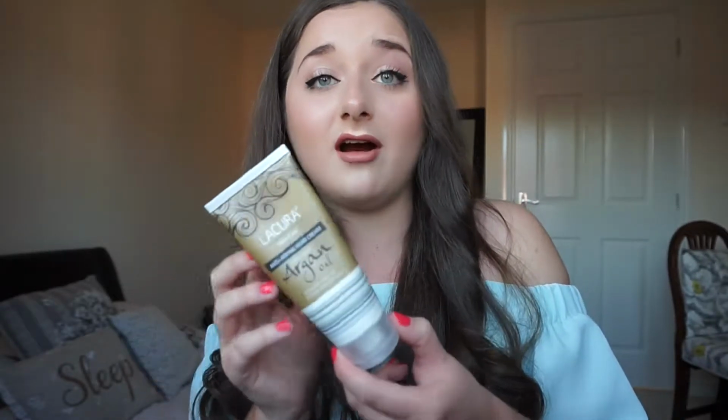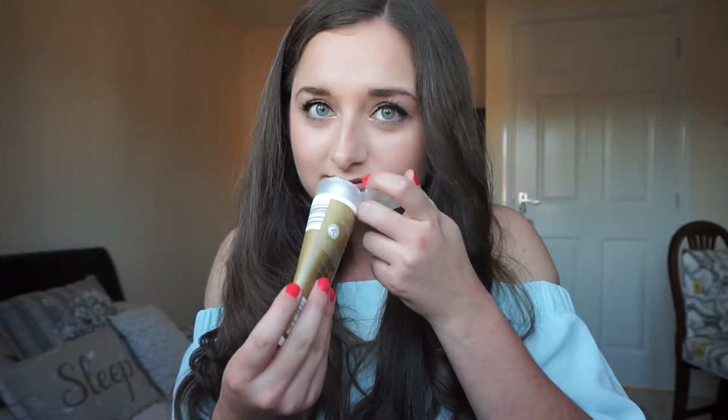Next up, I've got a hand cream. This is actually from Aldi, and it's an anti-aging hand cream with organic argan oil. Surprisingly really good, sinks in really quickly, it's got a really nice smell. I don't know why I'm having to smell it, but it smells really fresh, but not of chocolate, because obviously it's got cocoa in it. It hasn't got cocoa in it at all. What am I on about? I always thought it had cocoa in it. Argan oil. Don't really know what argan oil smells like, but I really like that.